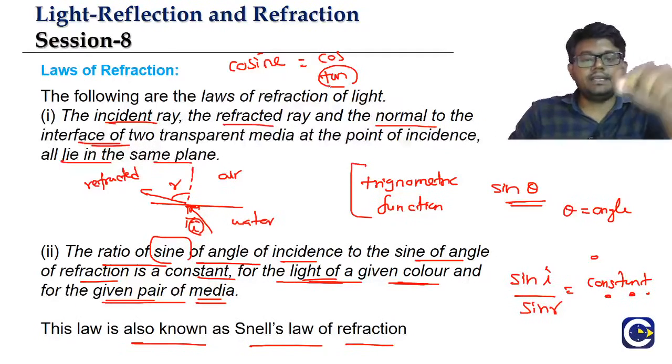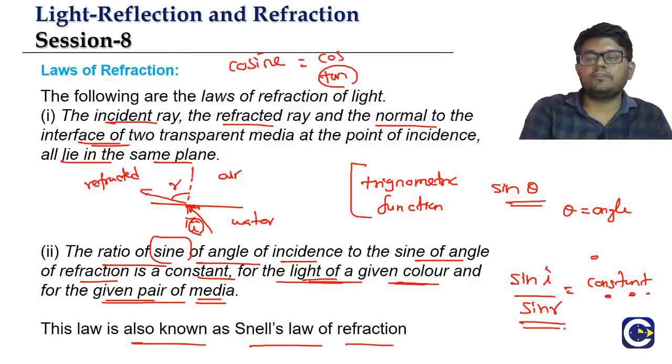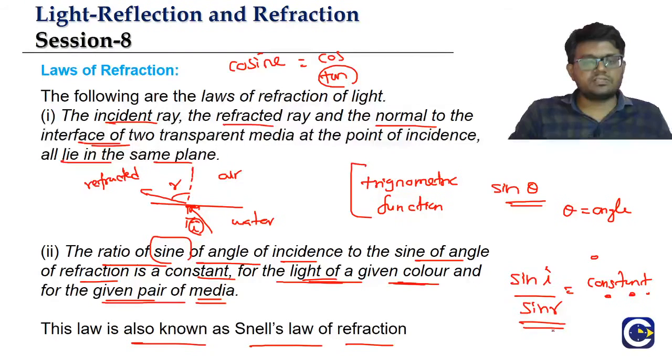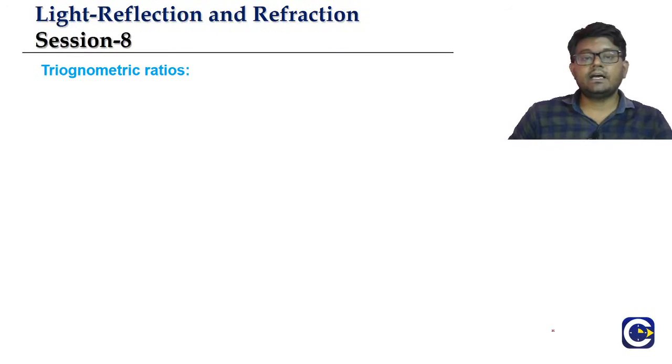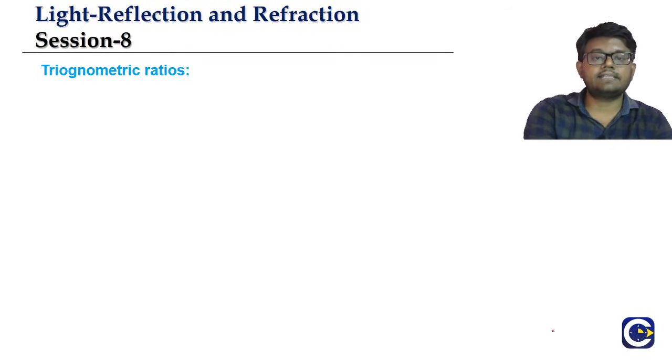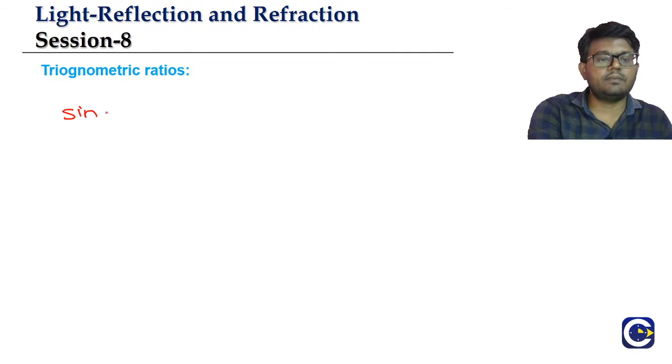So here, what is the medium that you are choosing? Water is one medium and air is the other medium. This law is called Snell's law for refraction, and we will see after some time what the value of this constant is. Clear, guys? So these are the laws of refraction, and we said we are going to use this sine, a trigonometric function. So look at this, guys. You will learn about this in mathematics.